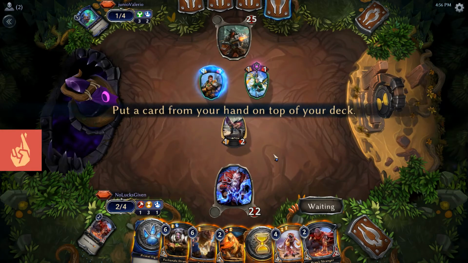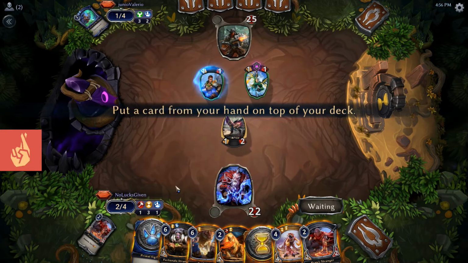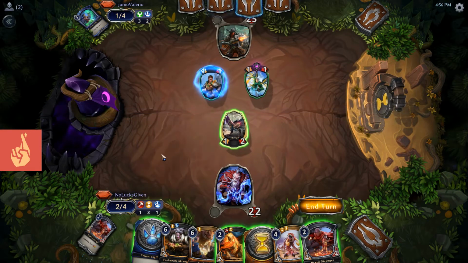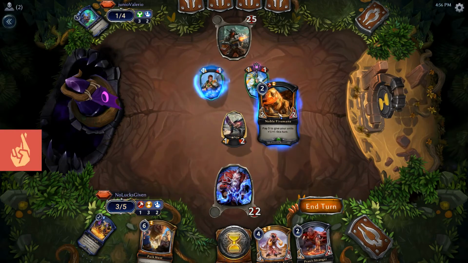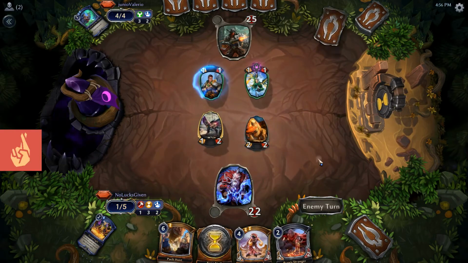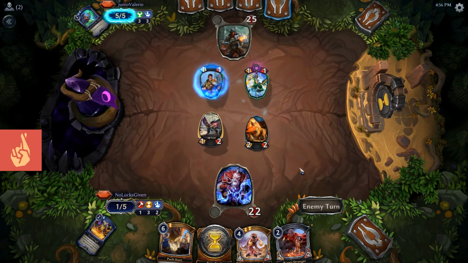Strapped Arachnodon and Praxis Stranger. Let's go ahead and put, I guess, Fortunate Stranger back on top of our deck. We'll play it next turn. And then let's just play Noble Firemane. So next turn we get to start rolling with strangers here.